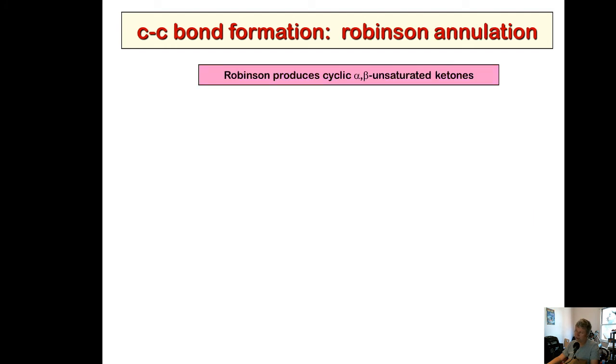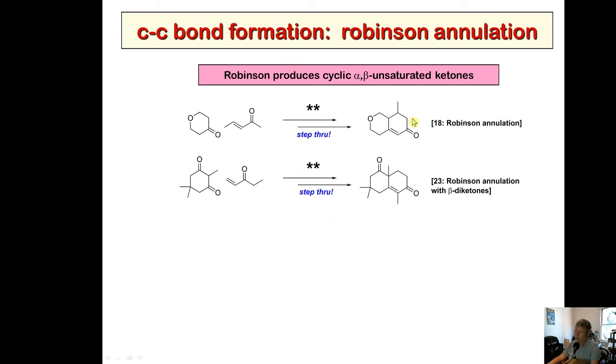The Robinson reaction is kind of like a Michael, but it keeps going. It's a Michael reaction that continues to do more stuff. Here's a couple examples. You've learned about the Robinson. It's also called the Robinson annulation. Annulation means ring formation. So the thing about the Robinson is that, because it is a Michael reaction, more stuff happens after the Michael.